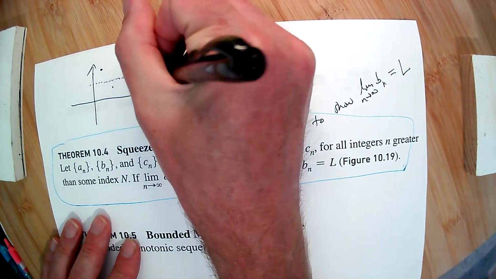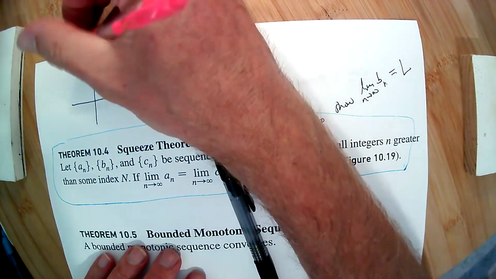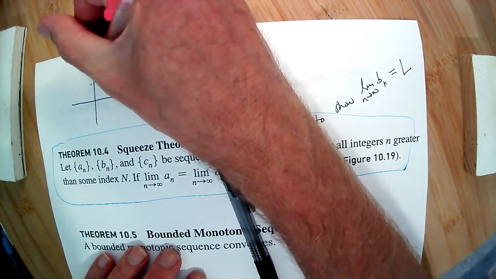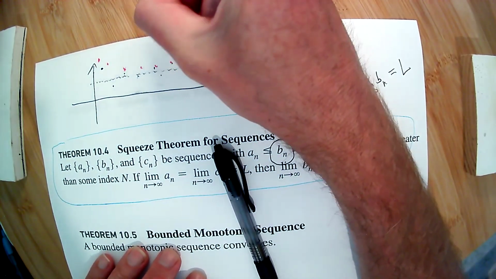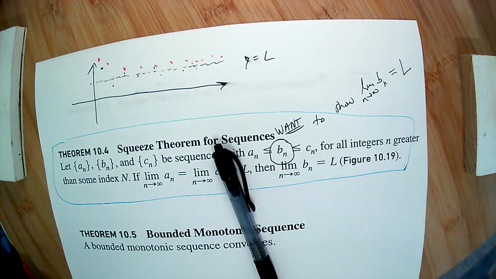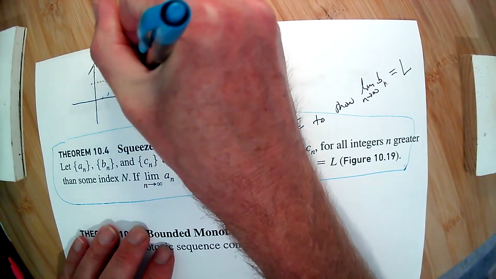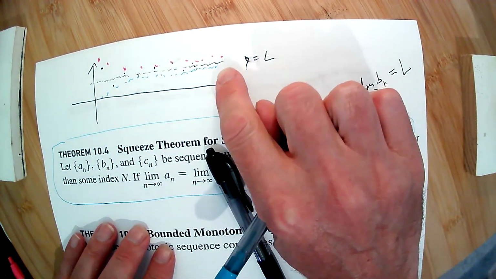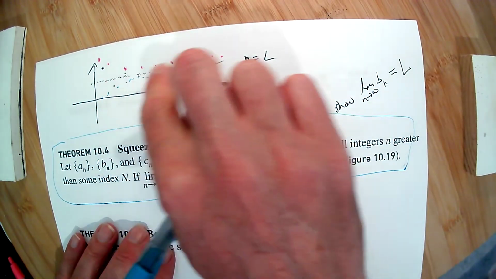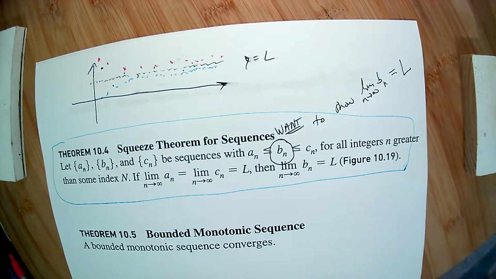Bouncing back and forth. Something like that, okay? And what we're supposed to be doing is, if you can find something that's above it, greater than or equal to really, all the time, and that's also going to L, and something below it, like this maybe, it's also going to L, right? The pink one is the upper bound, the blue one is the lower bound. Then the black dots in the middle also have to go towards L. That's the idea for the squeeze term, okay?